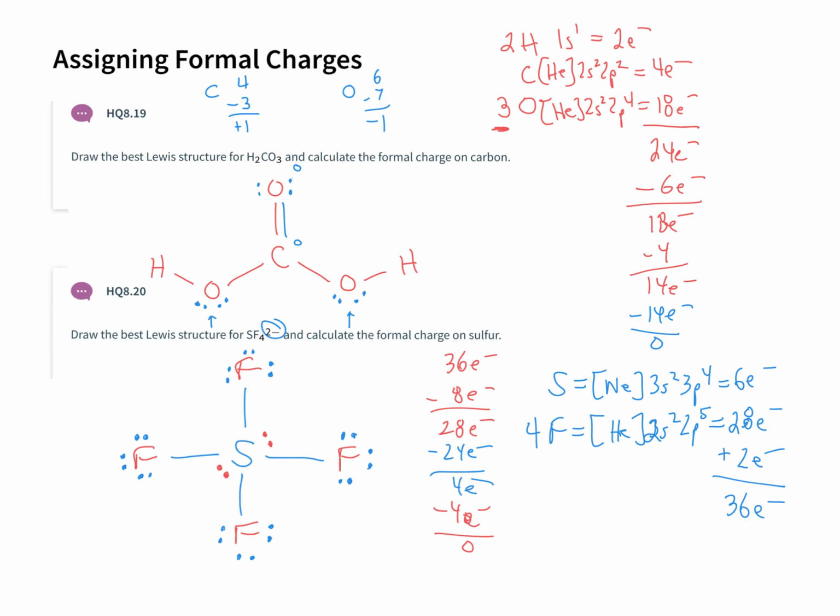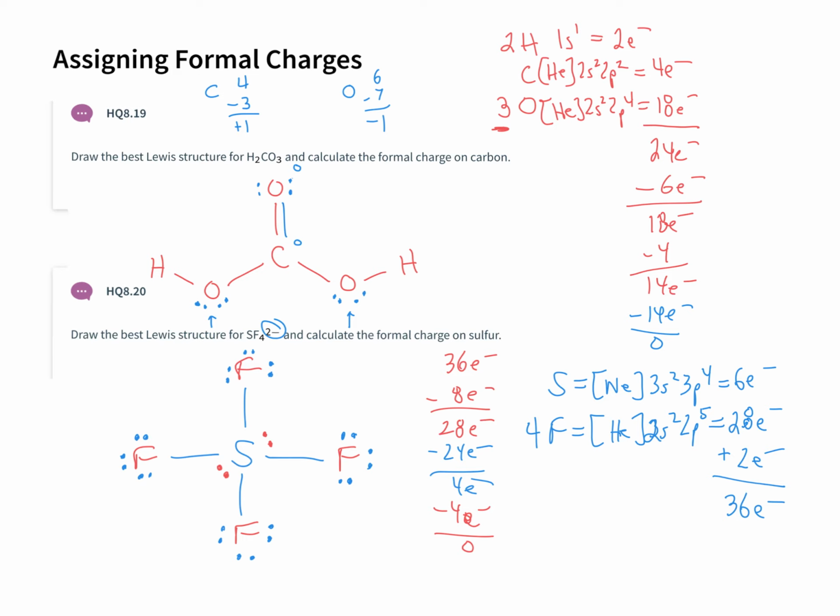No electrons remaining, and I've assigned all the electrons I have to work with. I did violate the octet rule for sulfur, but that's fine because sulfur is in the 3rd row of the periodic table. It has access to d orbitals, so that way it can accept more than 8 electrons, as many as 12 electrons.